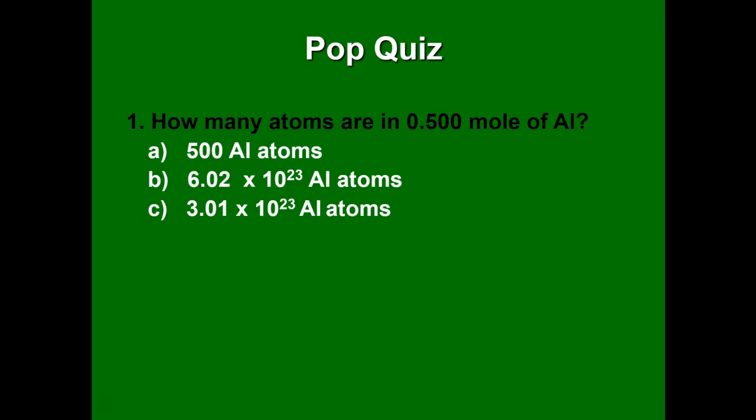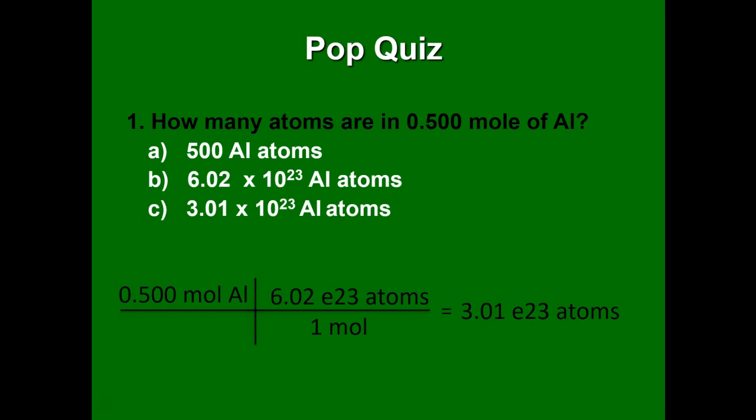Hooray, that allows us to do a little quick pop quiz here. So here's the question. How many atoms are there in 0.5 moles of aluminum? You have 3 possible answers here, and so you can pause the video if you'd like, try the problem, and then start the video back up.